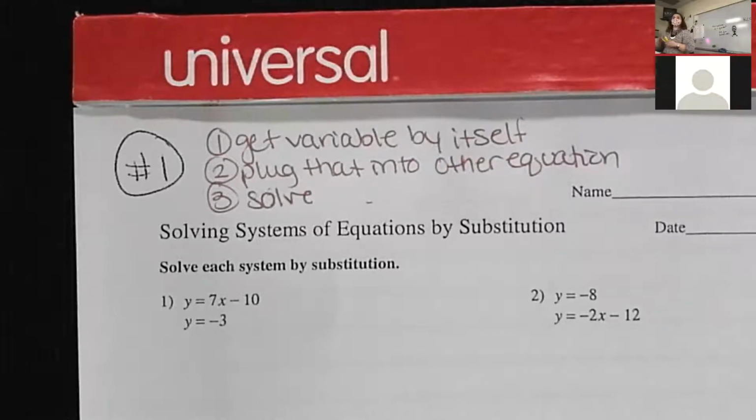Okay, a lot of people like this better than graphing because graphing is kind of tedious. Kind of takes a lot of time. Got to get y by itself, then you got to find your m, you got to find your b, and then you got to find where they crossed. This is more math based.